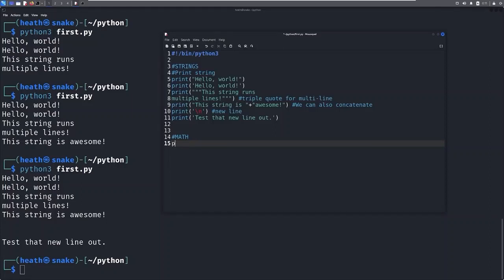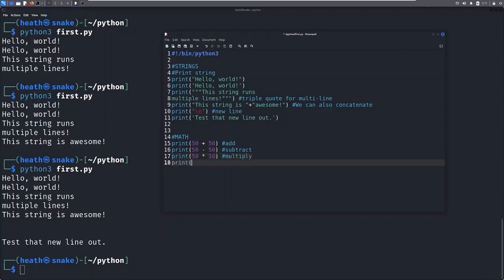So if I wanted to do a print of 50 plus 50, we can definitely add. We can also subtract. So if you want to do 50 minus 50, you could do that. And I'll give you some time to catch up here in just a second. I'm just going to do a few print statements, then we'll take a look at them, and then we'll move on to some more math as well. We can also do 50 times 50. And we'll just use the little star or the asterisk. We'll just say multiply.